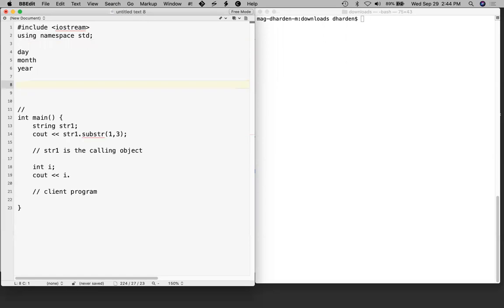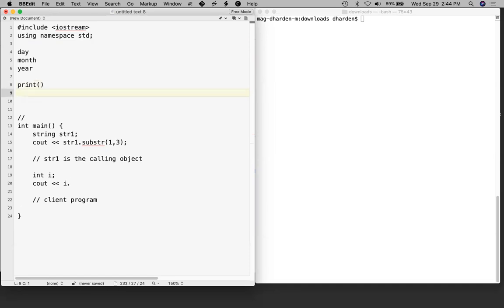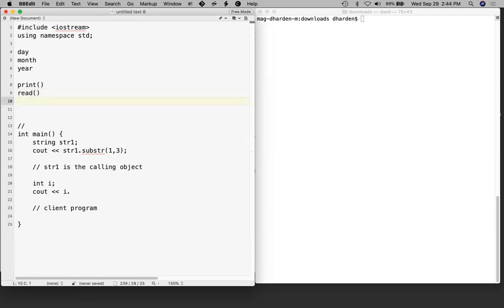And then we're also going to have some functions that operate on dates. To start with, I'm going to have a function that I can use to print a date, a function that I can use to read a date, and a function that I can use to set a date. We'll add some more functionality to the class later, but that's what I'm going to start with: a class whose objects are going to have 6 members, 6 components. The technical term we use is members. Any questions so far?